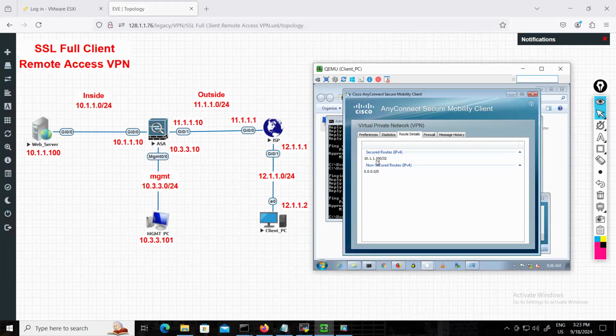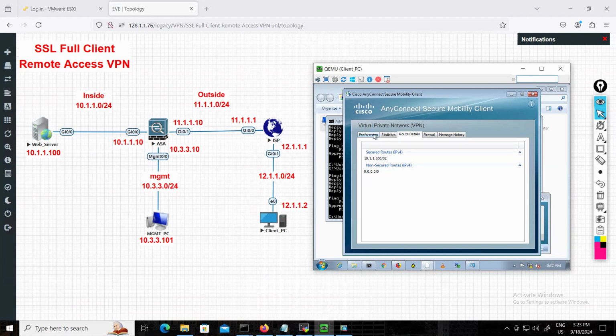But this time the secured route is only 10.11.100/32. The remaining everything is insecure. That means it goes directly to the ISP. So only this traffic will go through the tunnel and all the remaining traffic will go to the ISP. This is how our ACL is working.